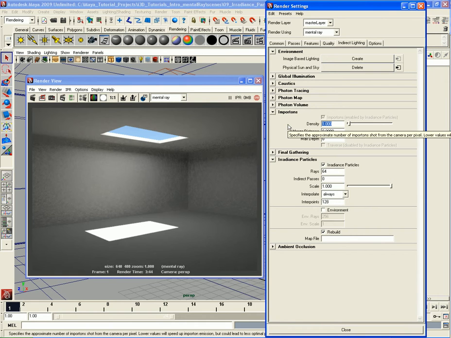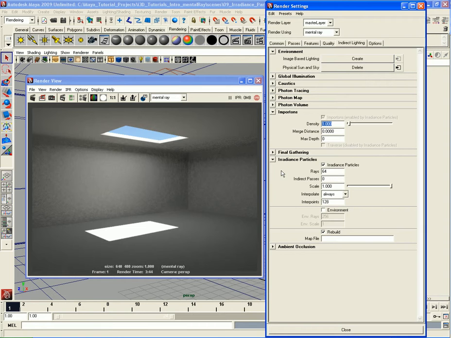Now that was with a density of 1, which came out to over 300,000 importons, and a rays parameter of only 64. And because the rays parameter was set to only 64, that's the reason why we're getting all this artifacting. So to get rid of this artifacting, what we could do now is increase the number of rays to a very high number, something like 500. The problem is, when you use 500 rays with a density of 1, this render time is going to shoot through the roof. Don't be surprised if you're here for about half an hour rendering out just the irradiance particles map with those settings. But that's not what we want to do.